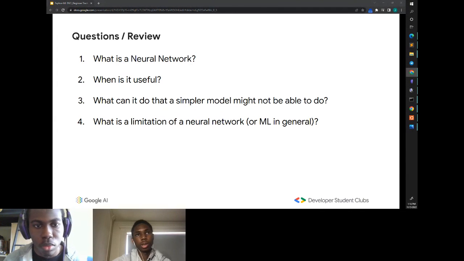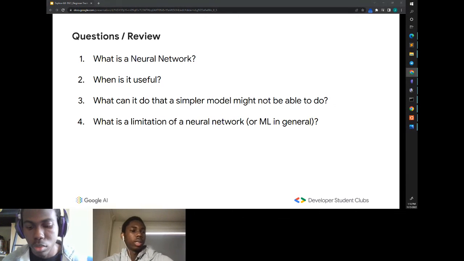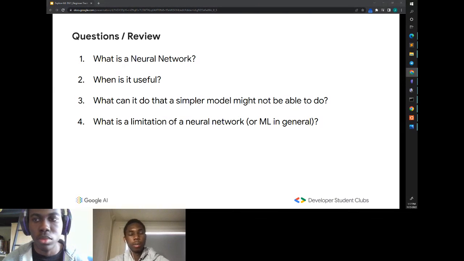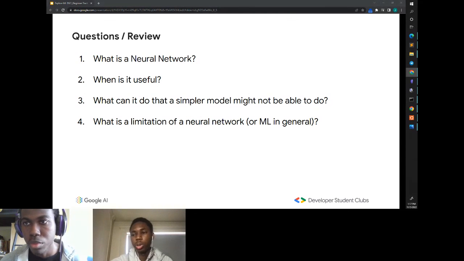Not brain-like tasks, like recognizing images. Because the neural network, I think, was fashioned according to the way humans think. I think that's where the neural part comes in, how over time it tends to recognize images, people. So I think neural networks are more like a mimic of the human brain, and a simpler model won't be able to do all that.